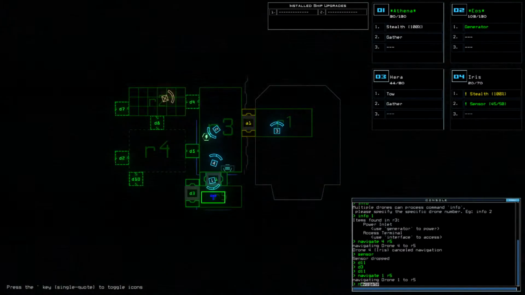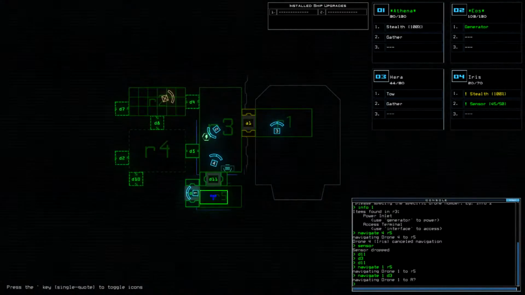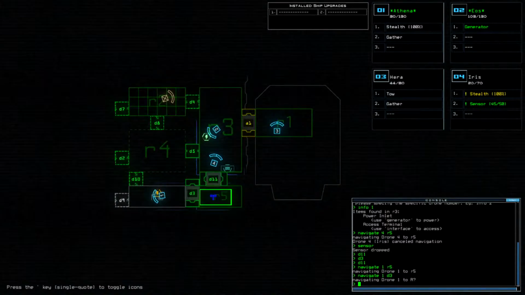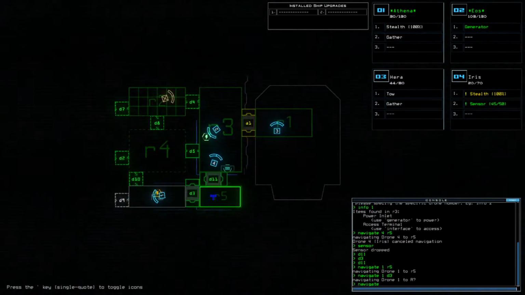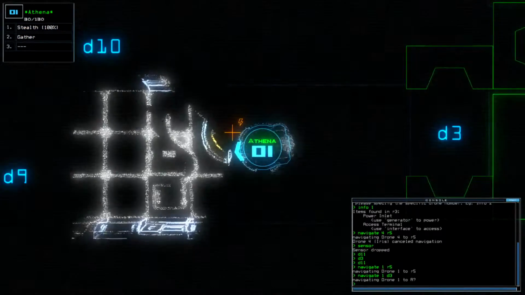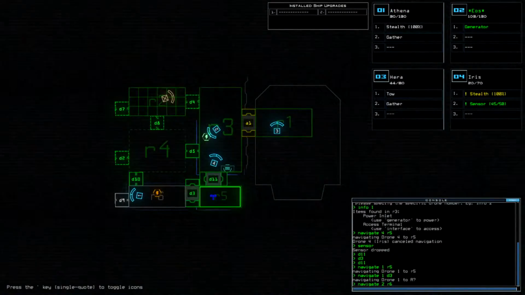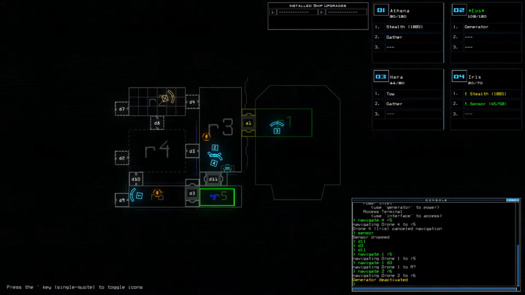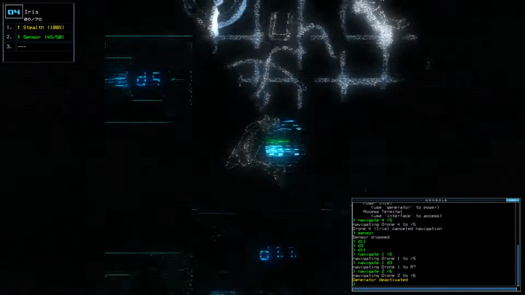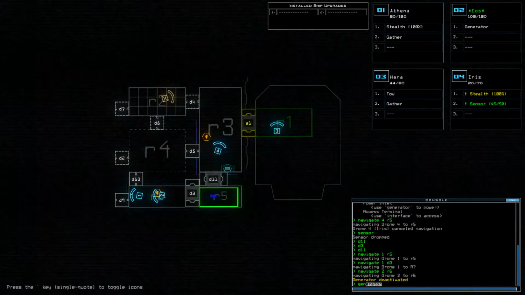So navigate 1 to D3 now as well. Oh, there's another generator in here. So what we can do is, we haven't got 2 generators, have we? So we'll navigate 2 to R... hang on, what room are we in? You're in the way, Athena. Room 6. Navigate to R6, and we'll plug into the generator and see what we can do from there. Fantastic. Let's move Athena out of the way, and we can generate here.